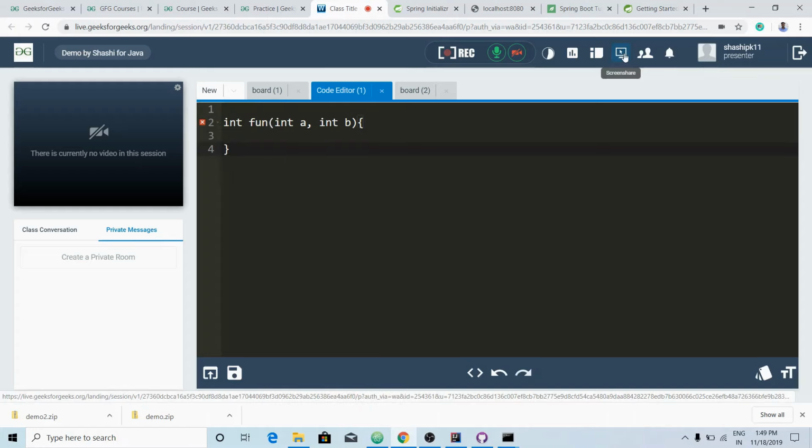So in some cases I'll be sharing my screen to show you how we can run an application, or how we can install something, like how we can install Kafka or Redis, and how we will be setting our environment, right? So this is a screen share option we have. Another option is, if any student has any doubt, he or she can raise his or her hand, and we will allow her to speak. So basically he or she can ask his or her doubt, right?